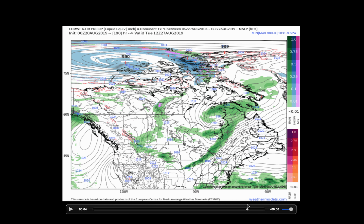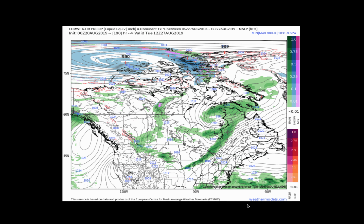So really, this system that moves through Wednesday and Thursday kicks off another cooler and active pattern where temperatures are going to be cooler than average, with near daily rain chances across the Canadian Prairie. Now, not talking about significant flooding rains, talking about near daily chances for some of these isolated to scattered rain showers. So really a cool and damp pattern, but not one that's going to be producing an extreme cold air outbreak. Also not one that's going to be producing significant rainfall across the Canadian Prairie. Just a cool and damp pattern late week through the weekend into early next week.